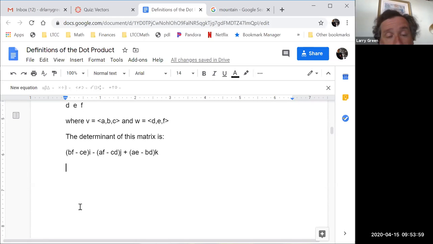But it's nice in R3 because it gives us a vector when we're done. So it feels more like multiplication. Whereas the dot product doesn't give you a vector, and with multiplication, you should get a vector when you're done, right? I mean, you shouldn't have to leave your universe. Is that clear?